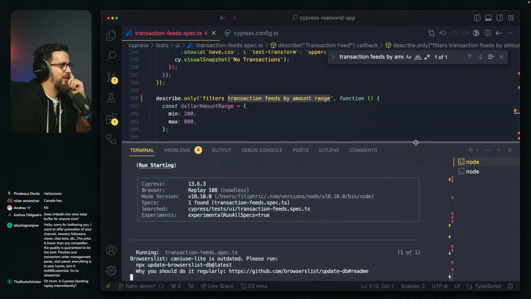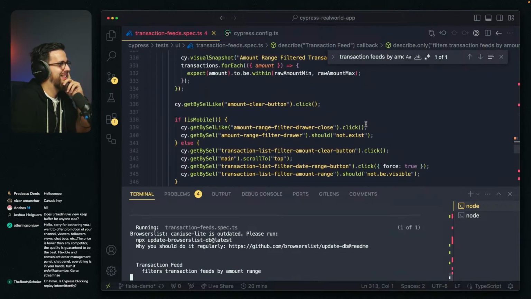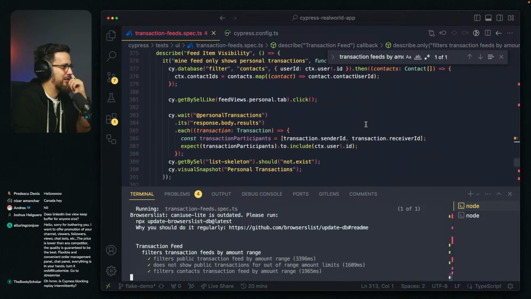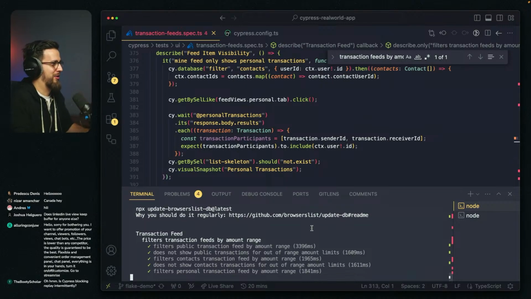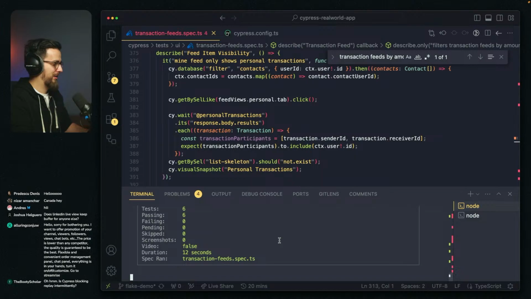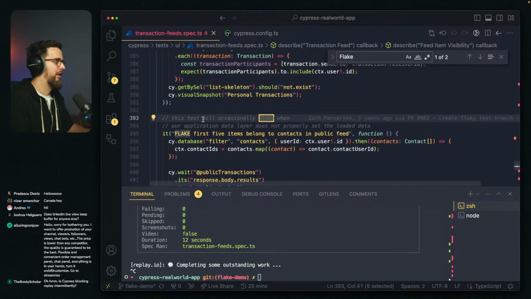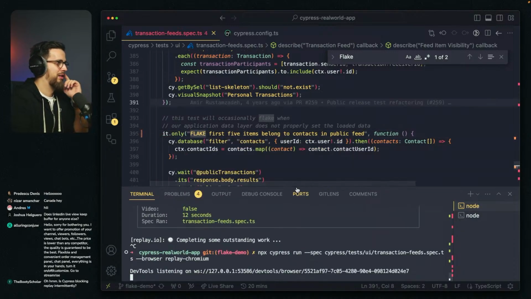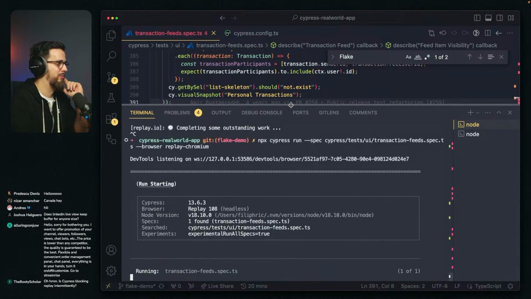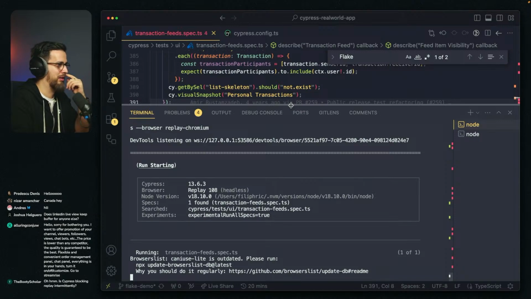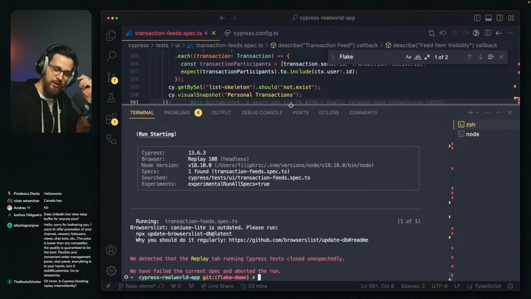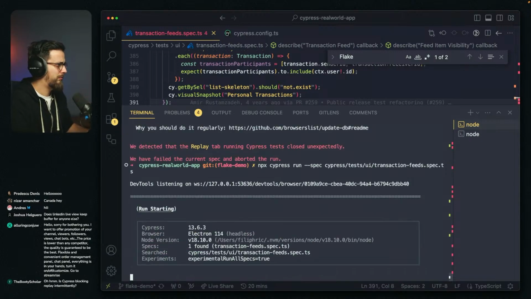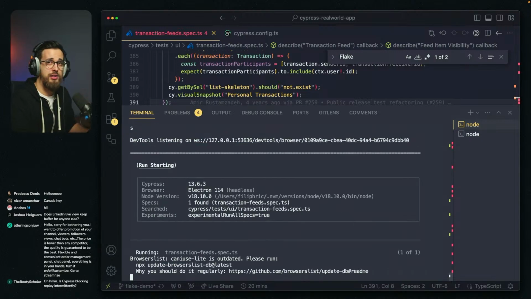Is Cypress really that reliable? I mean, it probably is, but this branch was designed to have flaky tests, so what's going on here? Okay, let's just find that flake one. Let's just run this one. Or we can run this one also, so that we have some flaky tests, hopefully, that we can actually open. Okay, I don't know. I guess I ran out of luck today. At least you know this is live, right?